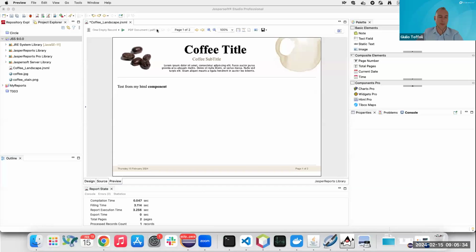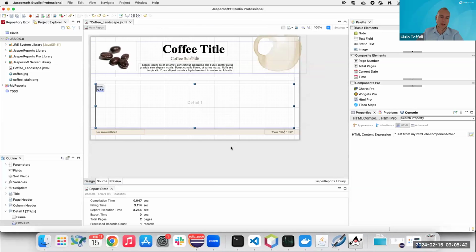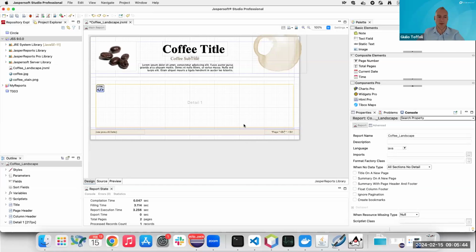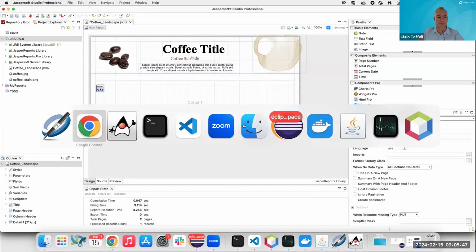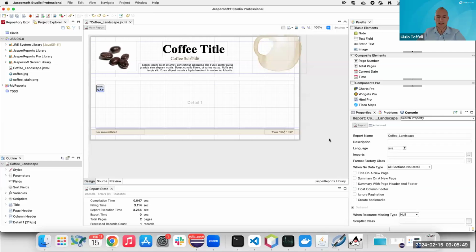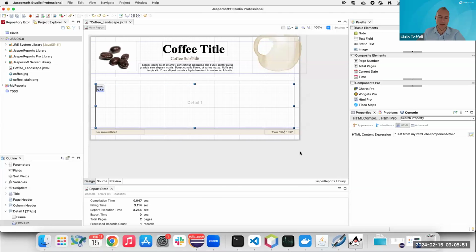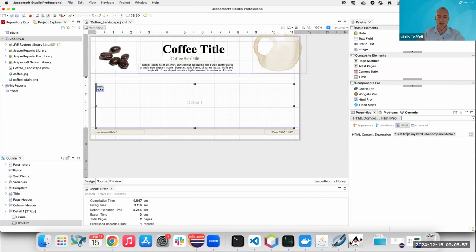If I export this to any other document, this will be translated to an image, okay? But, well, okay, let's do something more interesting. What I envision as the typical use case is that you have HTML content in your database and you may want to reference this through a field of your data source.